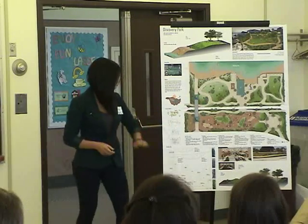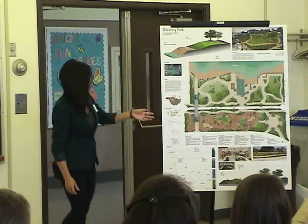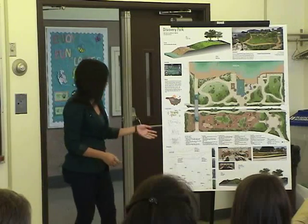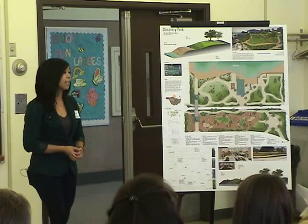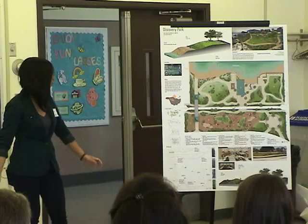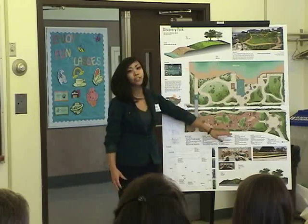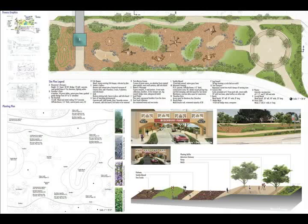And then I want to take you down here, where what I wanted to especially showcase was a natural playscape. This park is especially for the family, and what I wanted to do was incorporate elements such as tumble mounds. I'm repurposing boulders down from the shoreline and spreading them throughout the site, but especially here for children to just climb on and develop their motor skills. And I'm also including large tree trunks or tree logs to sit on for them to hop on, and there's also sand pits for them to just explore their imagination.